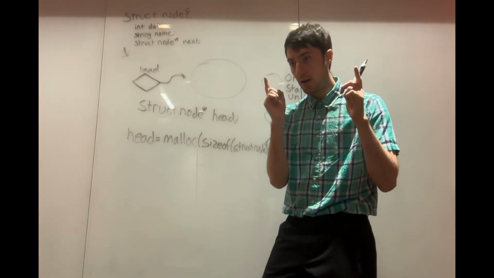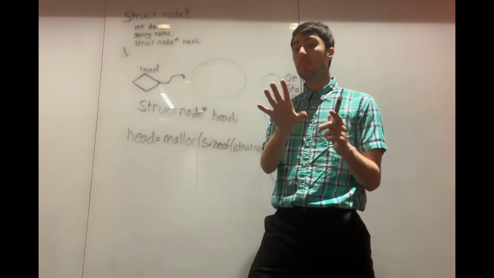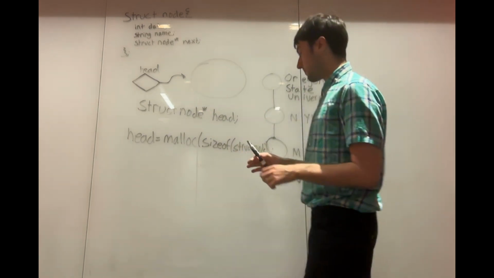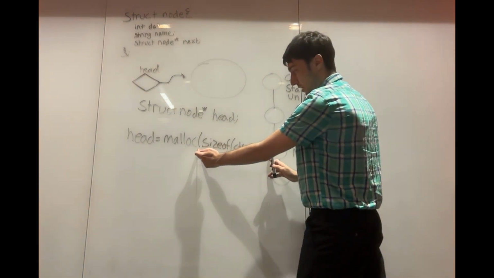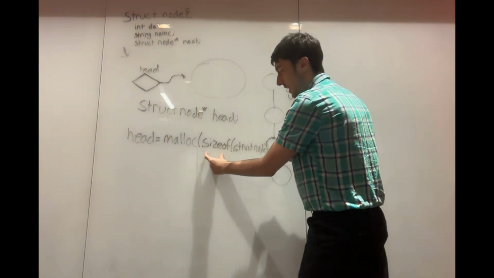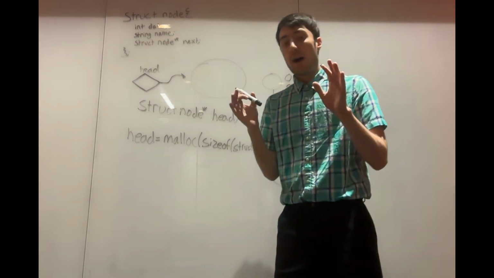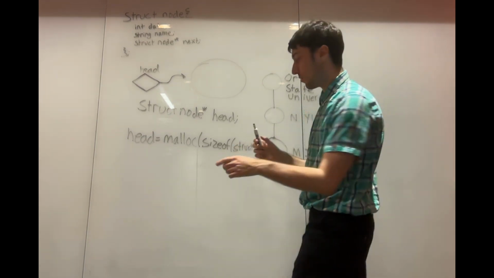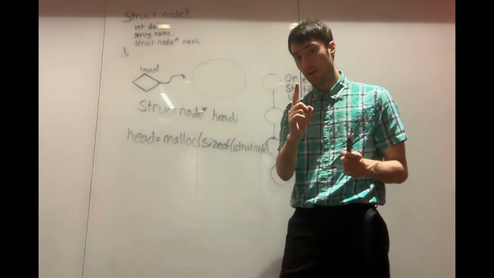And I'm going to talk about how much memory in a second. It has to do with this right here. But go find some memory and allocate it. Now, how much memory? Well, that's what's passed in right here as a parameter. So now what we do is we use another function which is called size of.